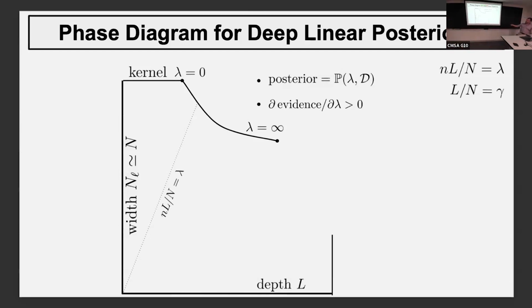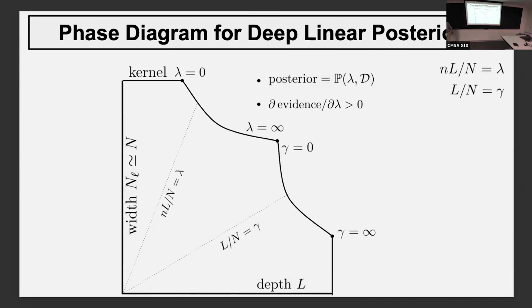And this is actually the only place I know of which gives an exact mathematical reason to prefer deeper networks. If you're a Bayesian and you believe in evidence maximization, you never want to settle for a finite value of this effective posterior depth. You've got to go to infinity. That's just how the mathematics works out. So that's phase number one of these deep linear posteriors.